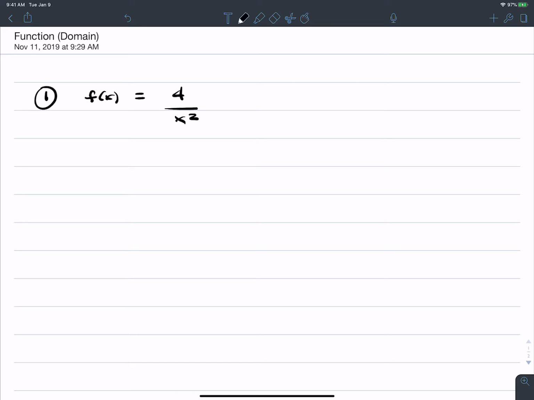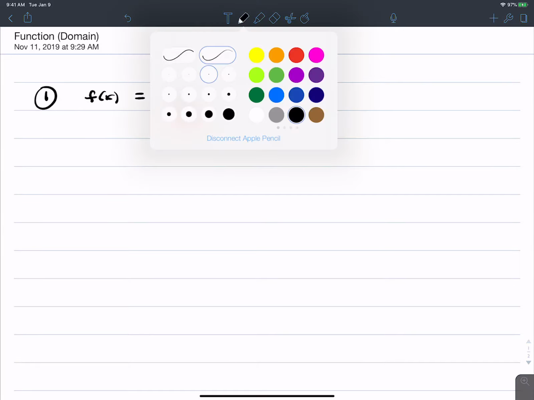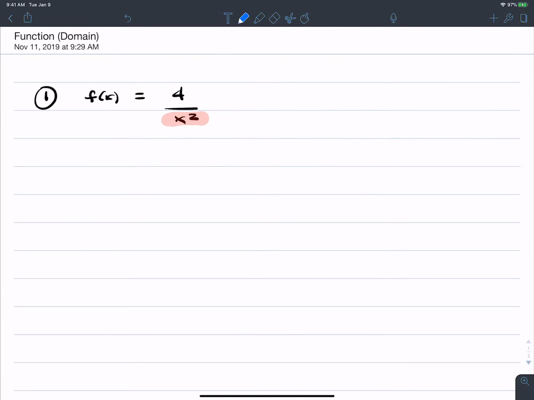Now I want to remind people that we can't divide by 0. You see, we have a rational function, and what we have to find, like we did in class, is where the denominator equals 0. So we start by setting, since I said earlier that if you have a rational function, then we could never have that denominator equal to 0, because that would give us an undefined rational, or an undefined fraction.